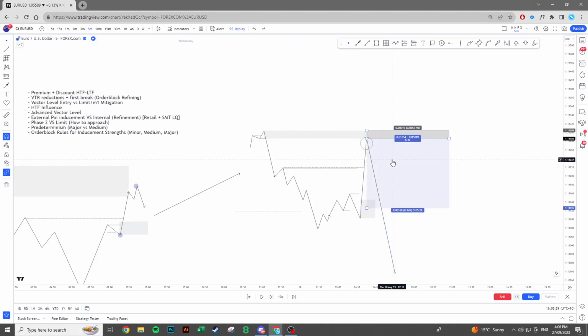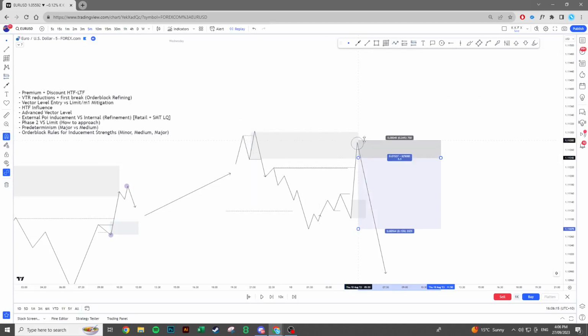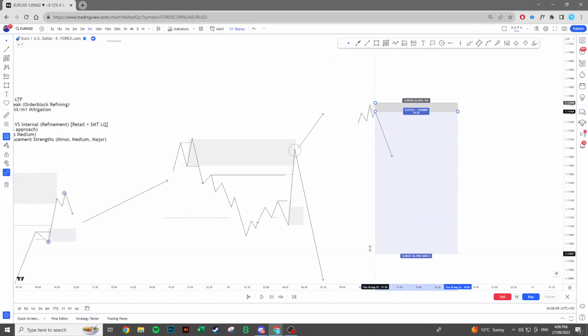That's if we want to use a refinement. Now, in the case that we don't want to use a refinement, let's say the refinement's huge. Sometimes it is, and this will limit me from taking a trade if it's too big. What if the refinement's like this, right? We don't want a huge stop loss. You might want to, that's completely fine. But personally, I don't want a huge stop loss where something that's 4 to 1 can be 20 to 1 instead. So within here, I'll be looking for a rejection, and then a 1 minute mitigation from that rejection. It doesn't necessarily have to create a strong high, but I need a point of rejection. So I need to see sell candles coming into the market, even a bearish engulfing if you want. And then I want to see supply come into formation. From that supply, I'm going to sell it, protect the highs, and then aim for my target.